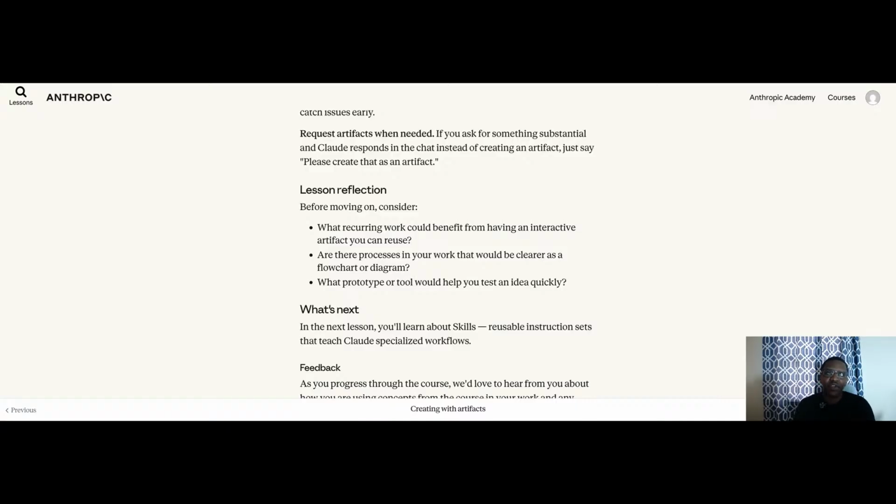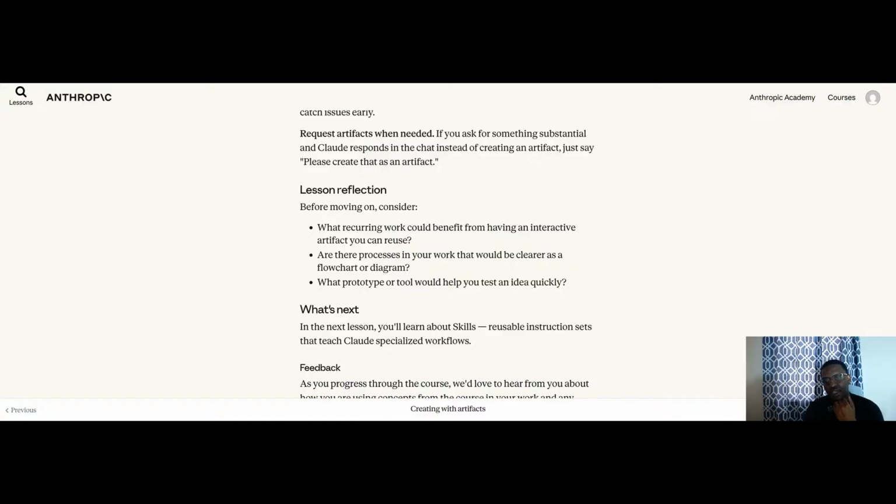Like if I'm working out the architecture for an app, flowcharts definitely help with that. Just to see where the data is going to come from. Like maybe I'm going to get data from Firebase and then I need it in my app, but then I need to run some other analytics stuff with maybe a different framework. It kind of helps with that. What prototype or tool would help you test an idea quickly?